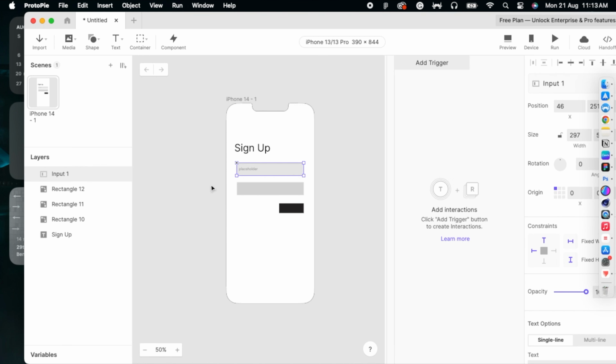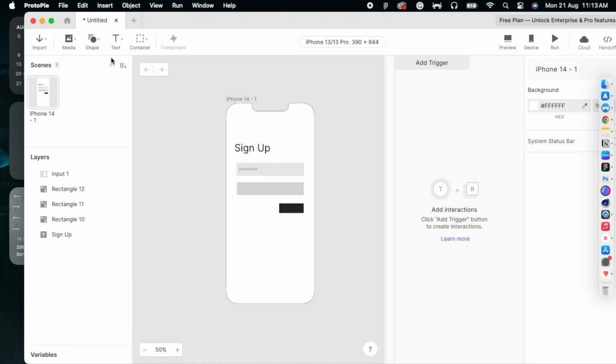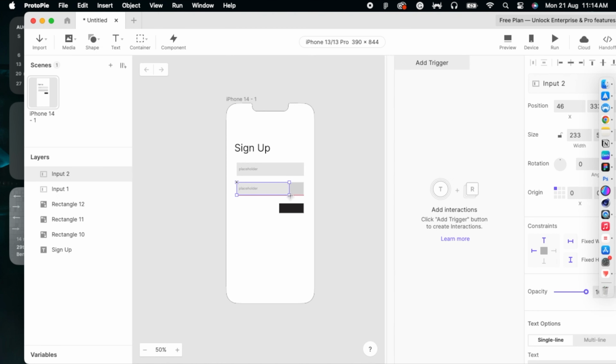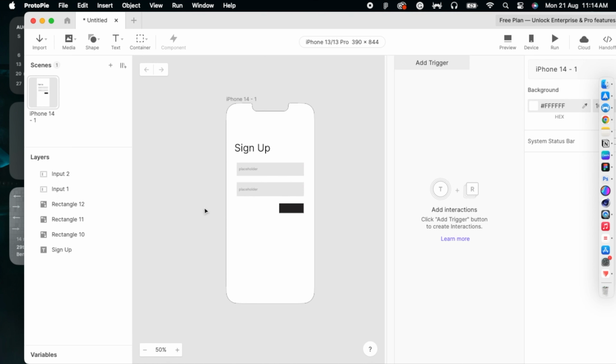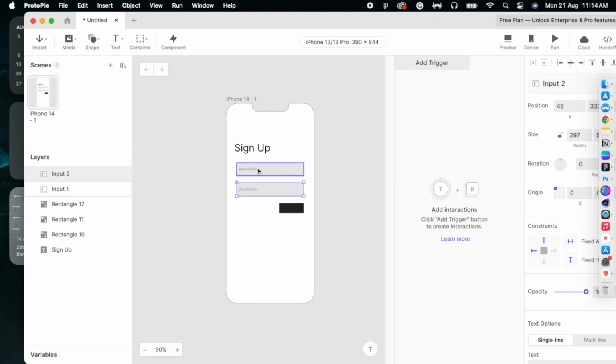So I'm going to select this, and we need to draw that text input in this particular area, right? So this is a placeholder of text, and I'll create one more because for the password we need it, right? So we will select the second one also. I'll just draw around it. So we have two input placeholders here, right? So input one is this and input two is this.